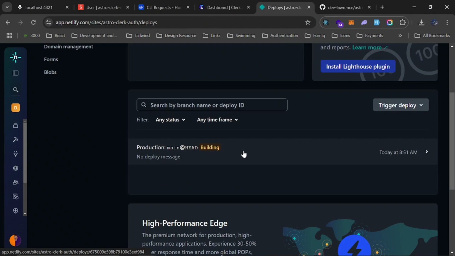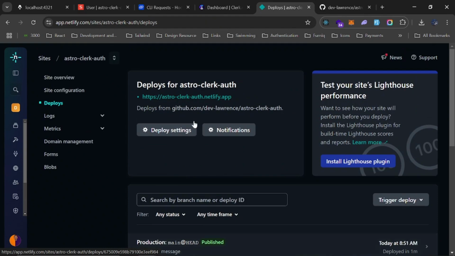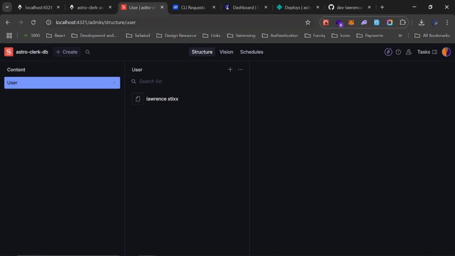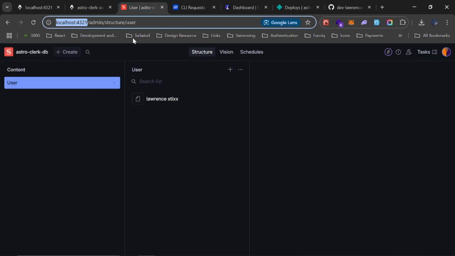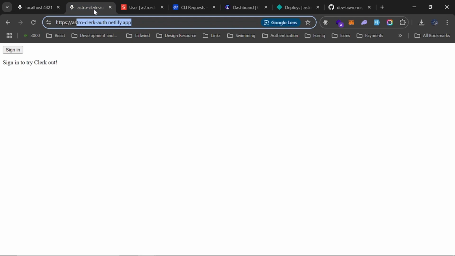So let's give this a minute to deploy because it's currently building. All right, it has been published. So I can open this in a new tab and let me just bring this side by side right here. So this is the URL link. And one cool thing about Astro is that we're still on development, but when we sign in from this actual endpoint, it's going to still work fine in development as well. So we don't necessarily have to deploy this to production first before it works.